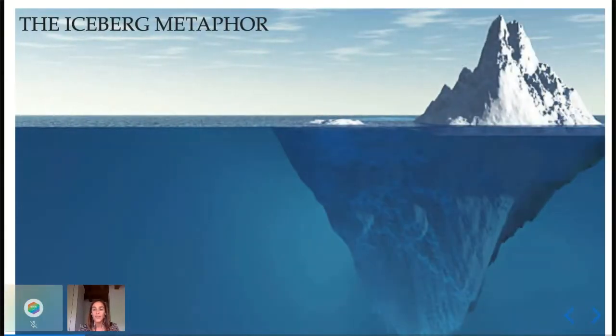To continue, I want to talk to you about the iceberg metaphor. This is something that I use myself, and I think it's actually a very good depiction of the work of an analyst or anyone that has to present some insights. Because I don't know if you're aware of this, but for an iceberg, we don't see 90% of the mass of an iceberg. We can only see the top, the 10%.